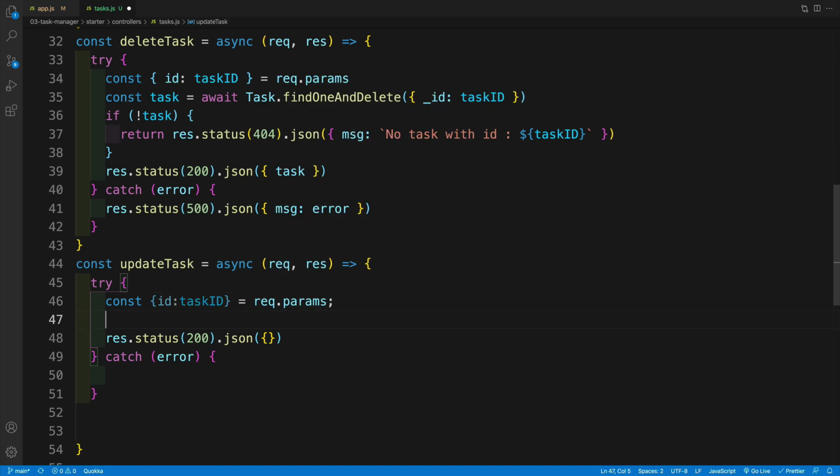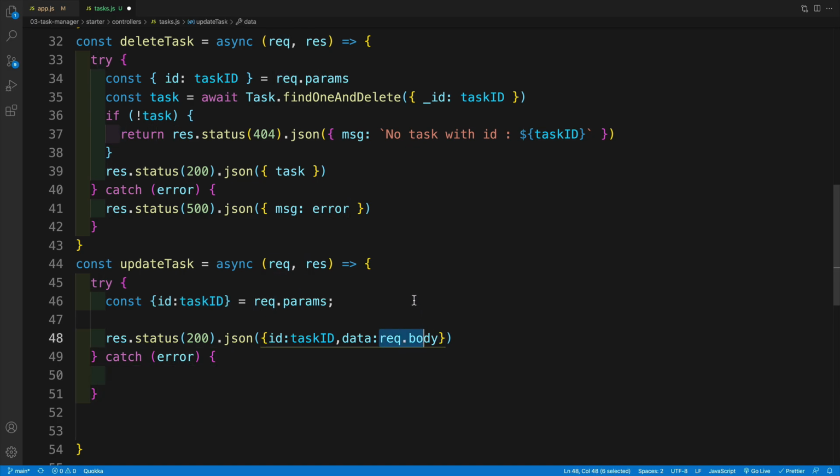And second one is going to be req.body. And if you want, you can assign it to a data or whatever. But in my case, I'm just going to set up the property here and set it equal to directly. So let's just say ID is equal to task ID, and then data is going to be equal to req.body.